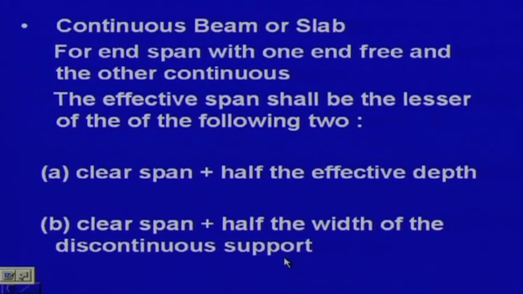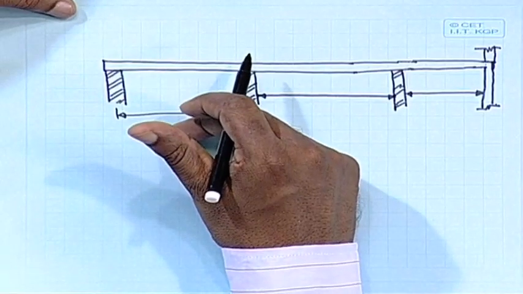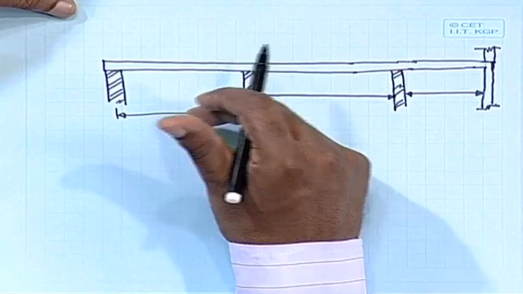That means, here in this case we are talking about this problem. So, what should be the effective span, because this side is free, a discontinuous support, and for this case your effective span will be different, and that will contribute in calculating your moment, shear, other things. That is why it is so important, because if you consider moment, it becomes wL square. So, obviously, that effective span is a little bit crucial.